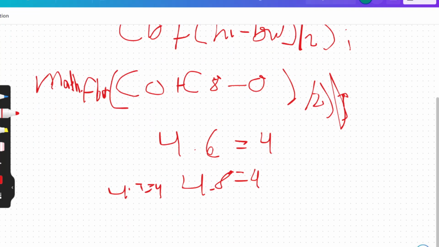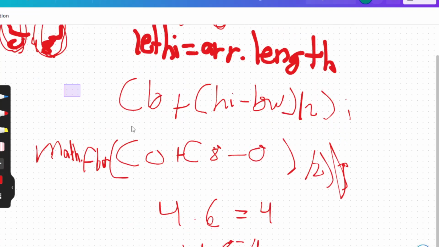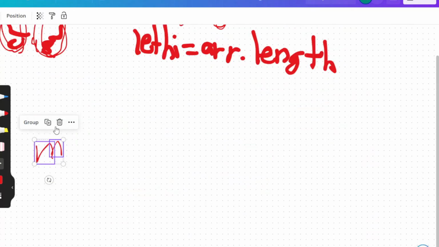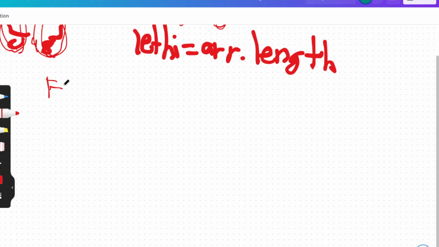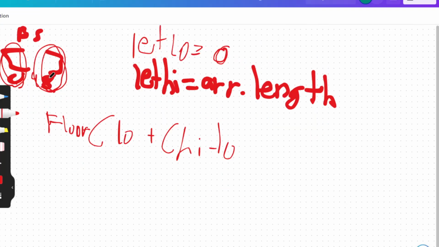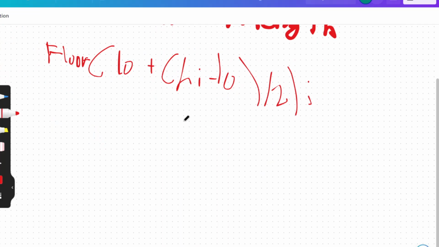Okay, so now we have the formula, and let me just write this in a better way. So we have the floor, or round down, value we get from low plus, get the difference between high and low first, because we will always get the length of whatever we are iterating through, and then divide the length by 2 after that.